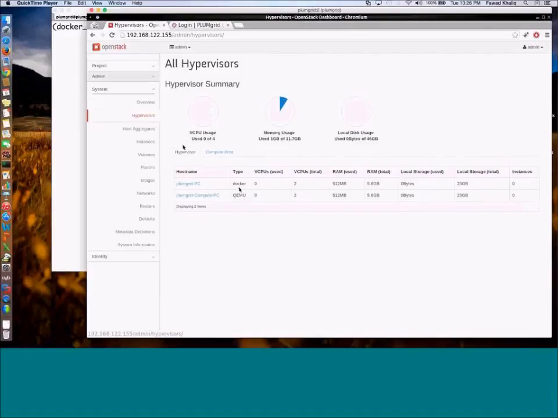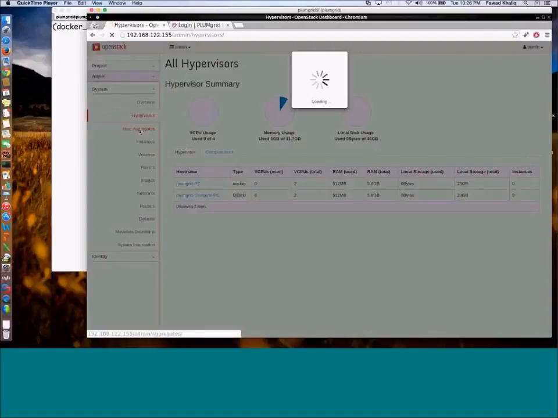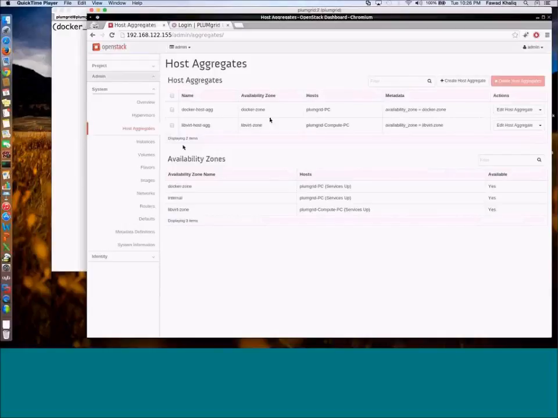What I have done is provision host aggregates as part of Nova, a feature I really love. You can define a group of compute hosts to be part of one availability zone, and a group of compute nodes to be part of another, so that when you spawn VMs from Nova, you can specify where to schedule them. Let's say you have some hosts running Docker and some running libvirt. You can do the scheduling in a way that makes sense. So we have one host in each of these availability zones.